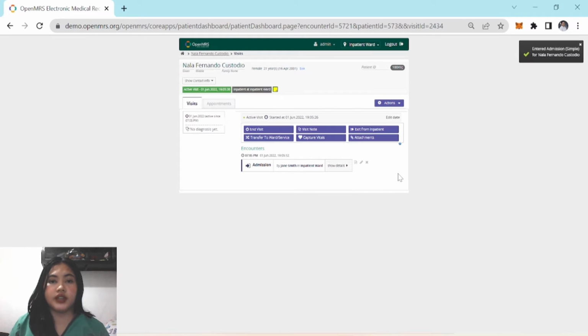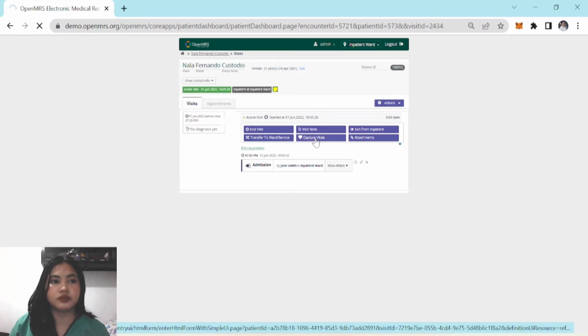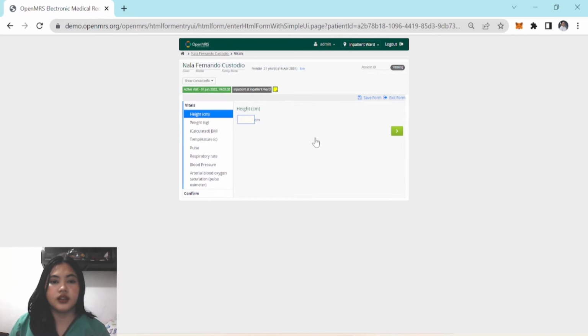So after admitting our patient, now let's go and capture our patient's vital. So I already captured the patient vitals earlier, so now I'm just going to provide the data that I've gathered.